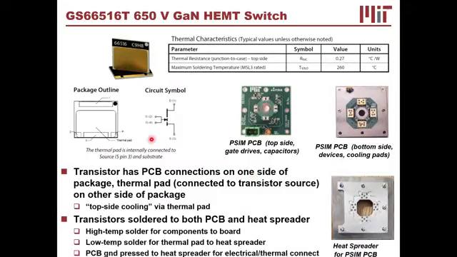Here are the devices, the package. One side of this has the electrical connections to the devices, and the other side has a big thermal pad out of which the heat's supposed to come. So this is a two-sided device where you have electrical connections on one side and a thermal pad for heat transfer on the other side. The flat side showing here is going to be connected to the circuit board, and the other side of the device we're going to want to connect to the heatsink.